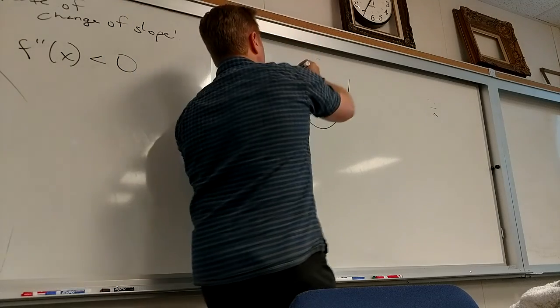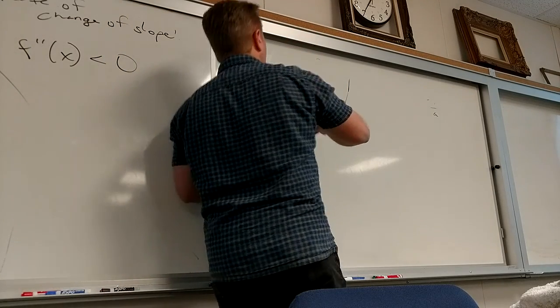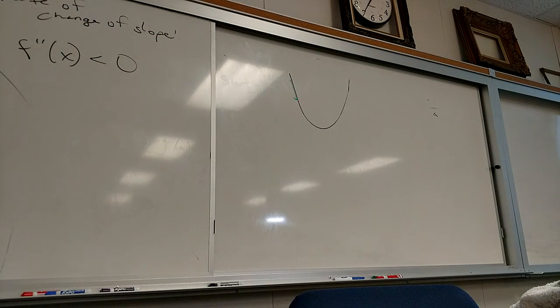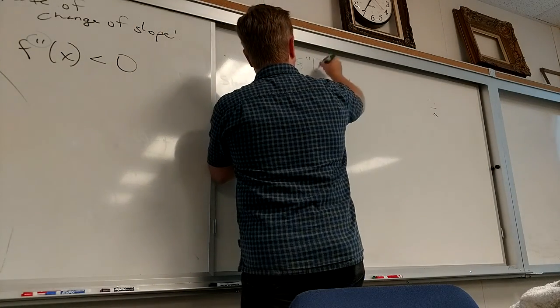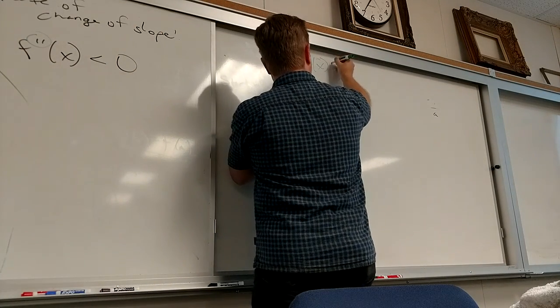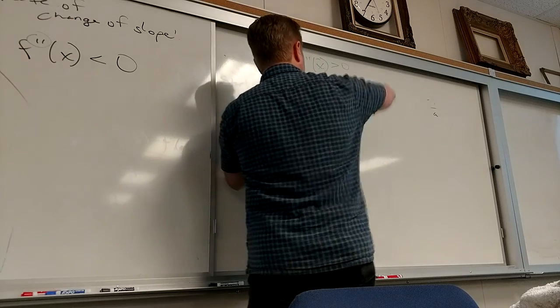So I want you to realize something. That's really all this is. When I look at a function, if I want to figure out what f prime is doing, I just see where the function itself is going. How is the function itself changing? If I want to know f double prime, I got to think about how the slope is changing. So here's something remarkably cool. Here the slope of the first derivative, so the second derivative here, is going to be greater than 0. It's increasing.